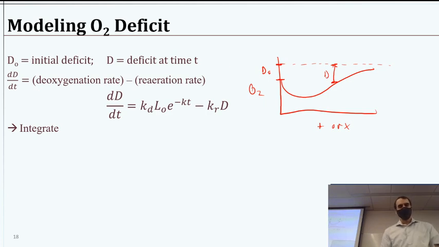And our deoxygenation or the way that our deficit is changing over time is going to be equal to the deoxygenation rate minus the reaeration rate. So it gets a little bit trippy here with all these inverted parameters. Our deficit is decreasing, meaning we have an increase, it's a double negative. It's an increasing amount of oxygen, but it turns out it's easier to work with it that way. Okay, so that means our overall equation for the deficit is going to be this deoxygenation rate. We said earlier the other day was KD L-naught e to the minus KDT. We have that quantity minus the reaeration rate which was Kr times D. So that's what we need to integrate. Okay, so I'm going to leave that for you to do. So go for it. No, I'm kidding.